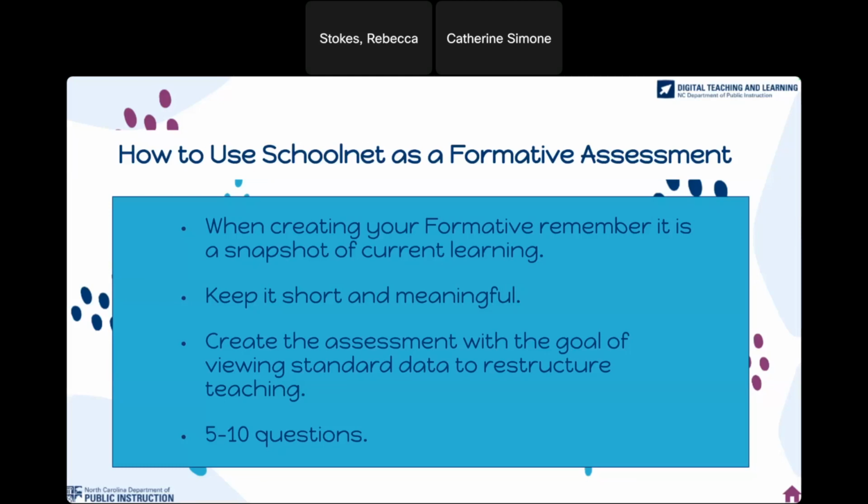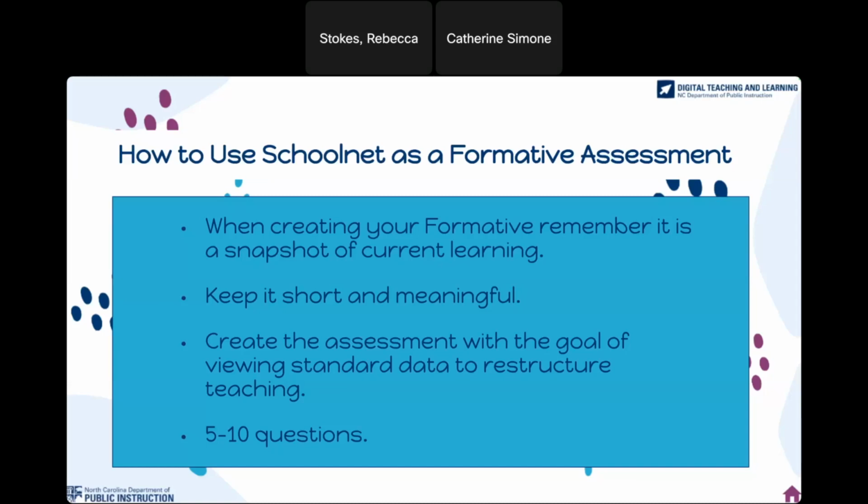But if we are focusing on just Schoolnet as one of your methods, Catherine and I are by no means saying that Schoolnet should be your only method of formative assessment. That is not what we're saying. Just that it can be used as one of your tools for formative assessment. So some things to remember if you're using Schoolnet for your formative assessments is that you want it to be a snapshot of current learning.